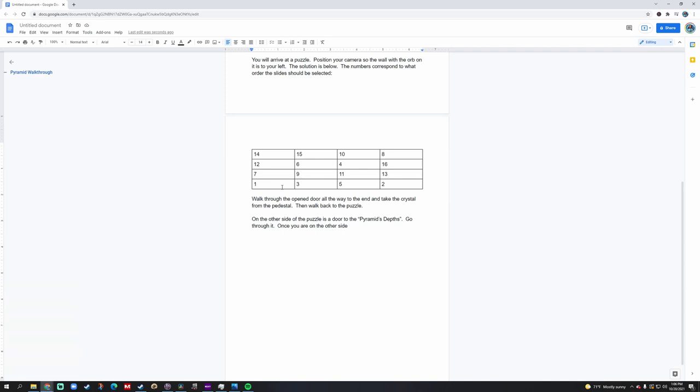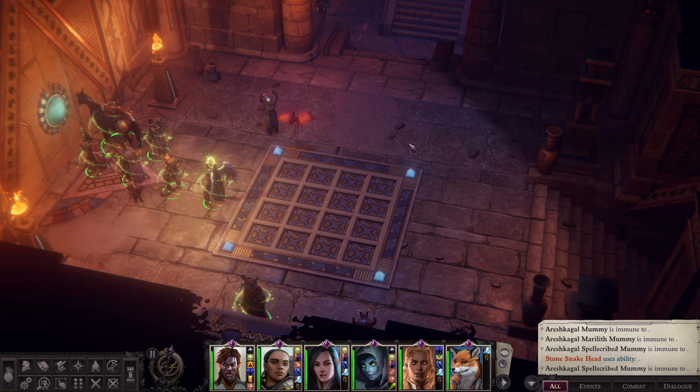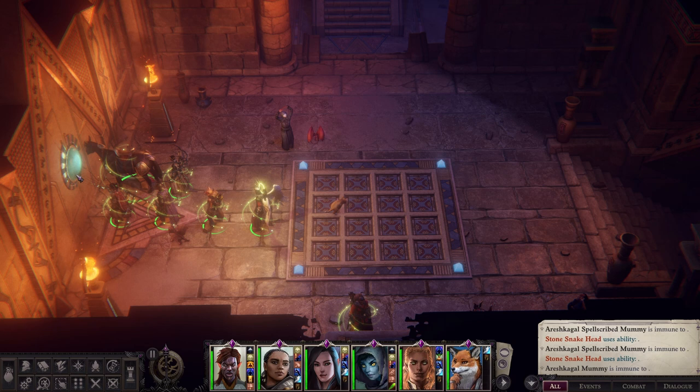Okay, let's go back to the puzzle. Okay, so let's solve the puzzle. If you're using my sheet, I mentioned that you want to make sure the door with the orb on it is to your left. Make sure you do that.